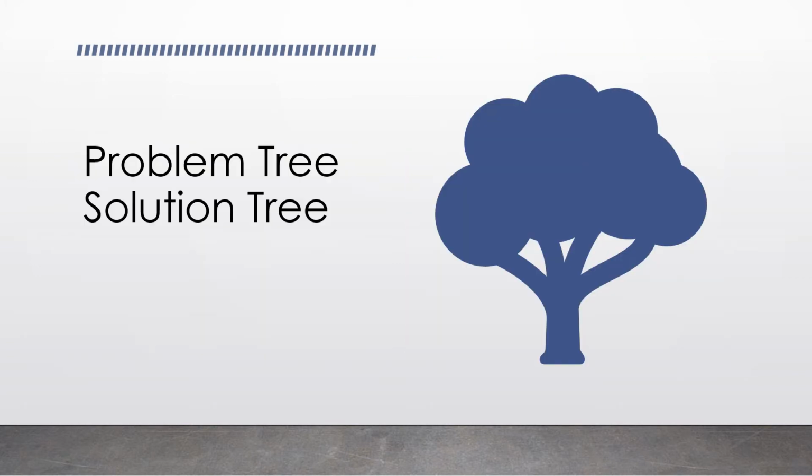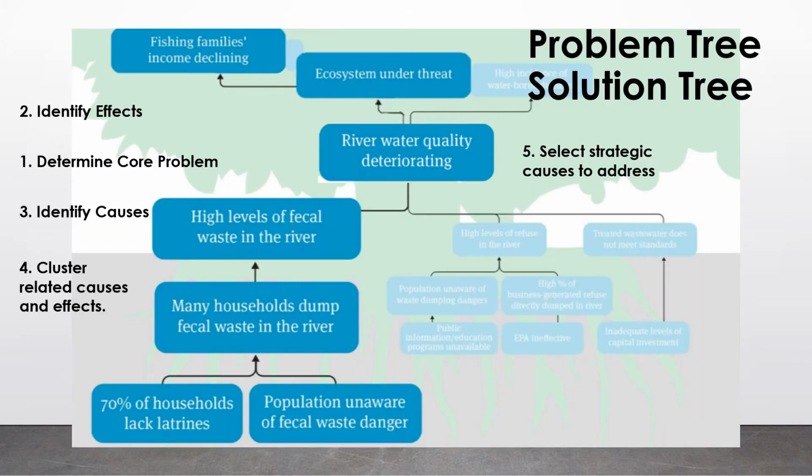Problem tree, solution tree is another tool that should be mastered by every CD practitioner. It's too easy that often people just forget to practice it. We first determine the core problems. We then identify causes as roots and effects as branches. And then we extend this further. We cluster related causes and effects and then select the strategic causes to address.